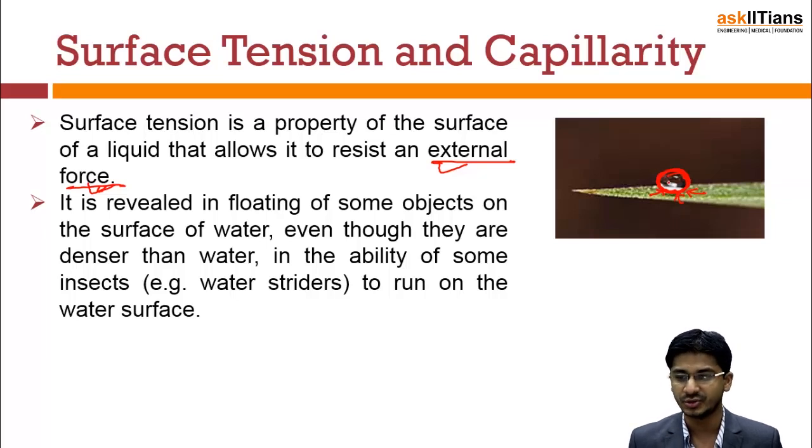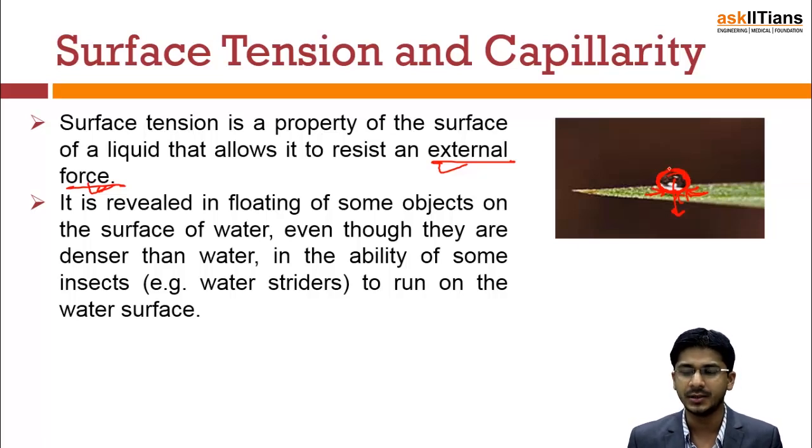So it remains, it's not like it's flowing down. It's because of this whole drop being in a state of tension. But as its mass increases, what will happen? Under the weight of its mass, it tends to break down. The force being exerted from the bottom becomes higher because of heavy weight, and then it overcomes the surface tension and it flows down. Then it no longer remains like this.